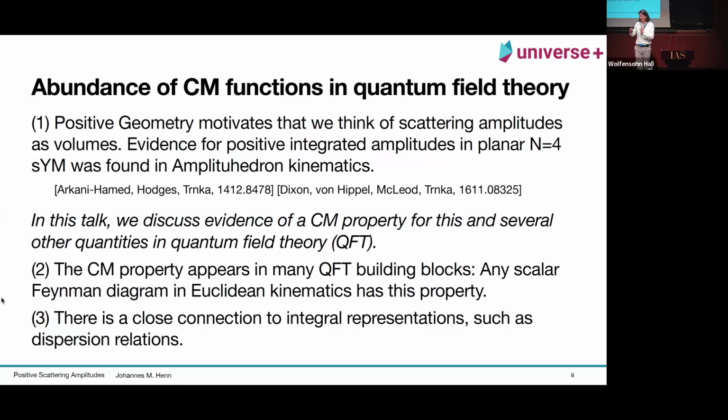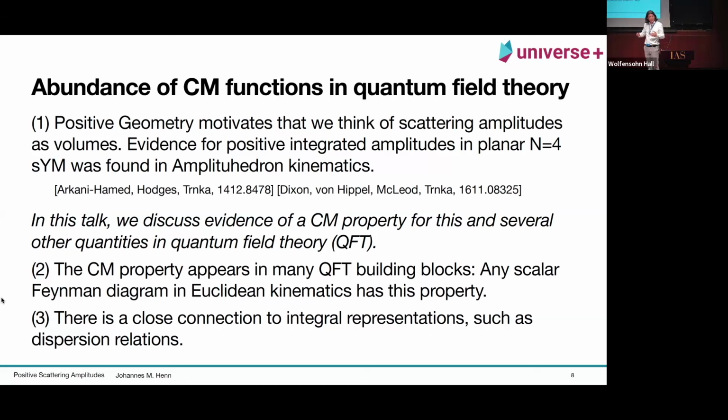And you can also think that if you have such a volume and you change the parameter somehow, there'll be a notion that the volume increases or decreases. And so if you have control over how to define your parameters, you can make it such that it decreases. I don't have an intuitive picture yet of what the second derivative and the third and so on mean, but that's as good as it gets for now. And so there are some quantities, in particular these remainder functions I showed you in the first slide, where positivity has been found in the perturbative data.